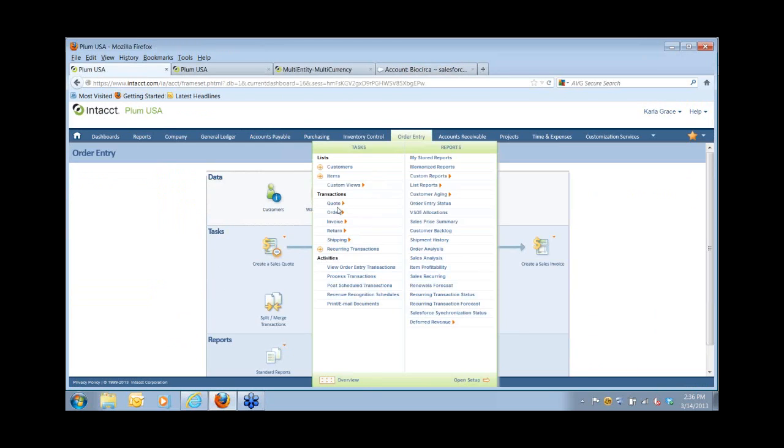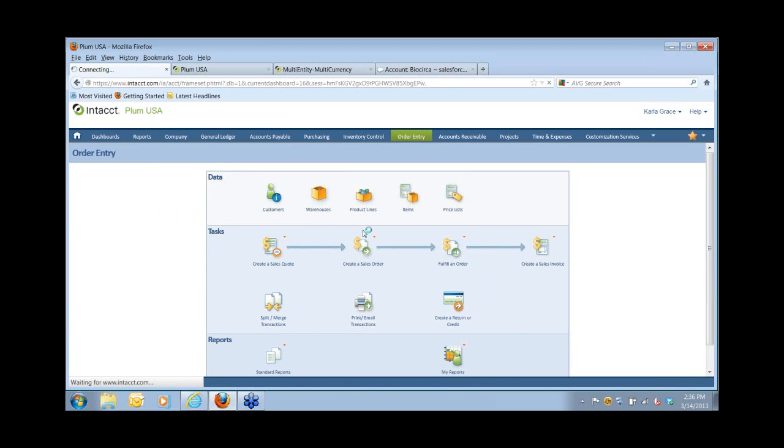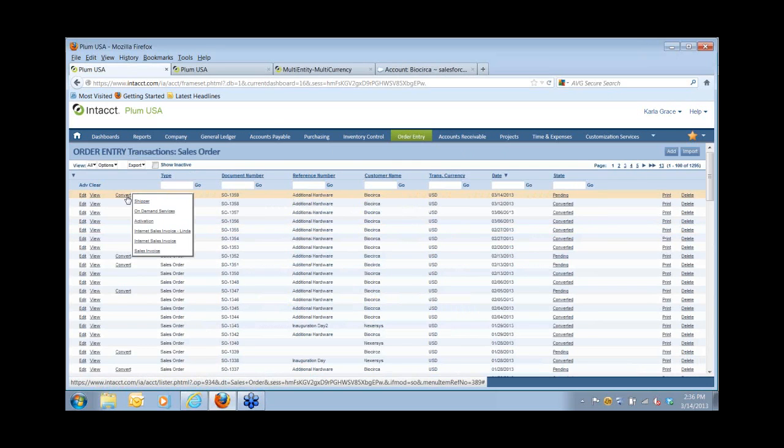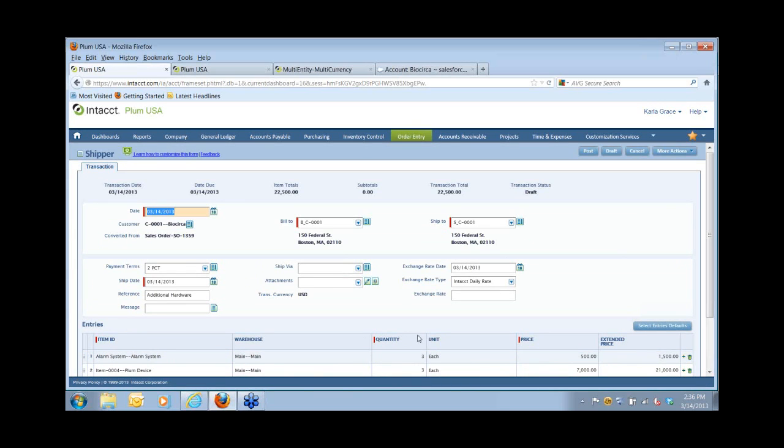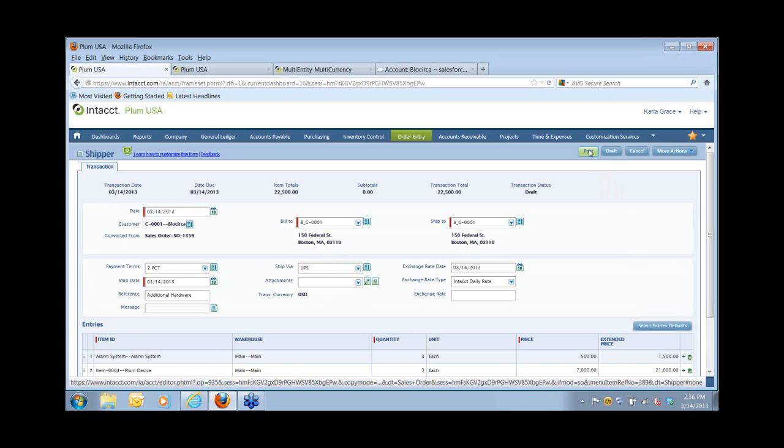So now that we have that order in Intacct, let's take it to the next step, which is to create those shipping documents or the picking and the packing slips. So this should look very familiar to you. The same type of process that you saw on the purchasing side. Again, all I have to do is click on the next step in the process, no rekeying of data. I'm going to put in here how I'm shipping it. That all looks good to me. I'm going to post it.